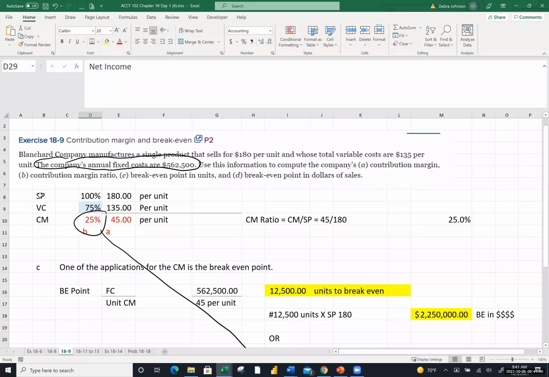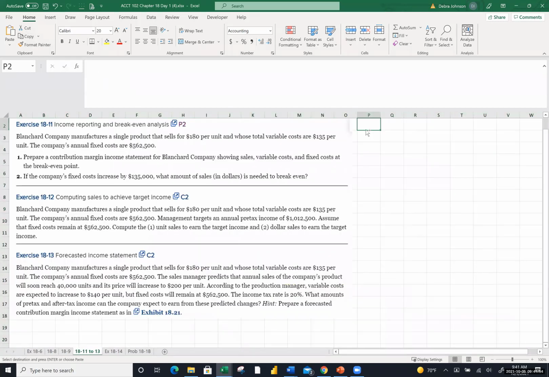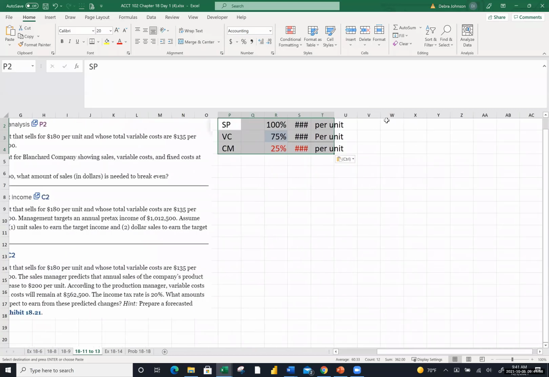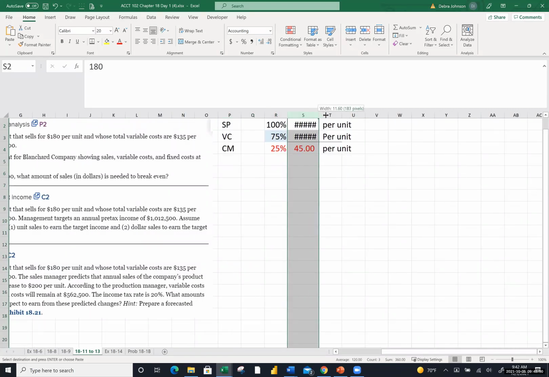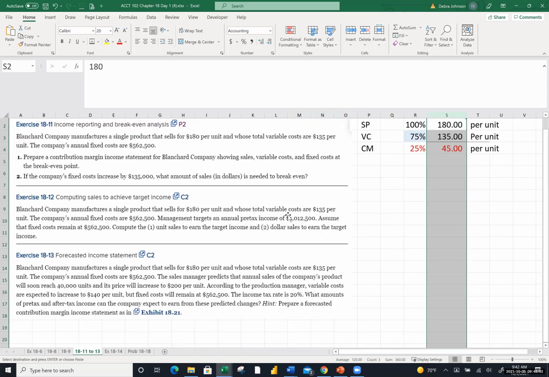I think what I'm going to do is copy this per unit data over, just so we don't have to keep repeating it again. You guys may want to do the same thing. So you can go up here and copy and paste. It's the same company, so I'm just going to bring the data over. If not, you can just compute it really quickly.